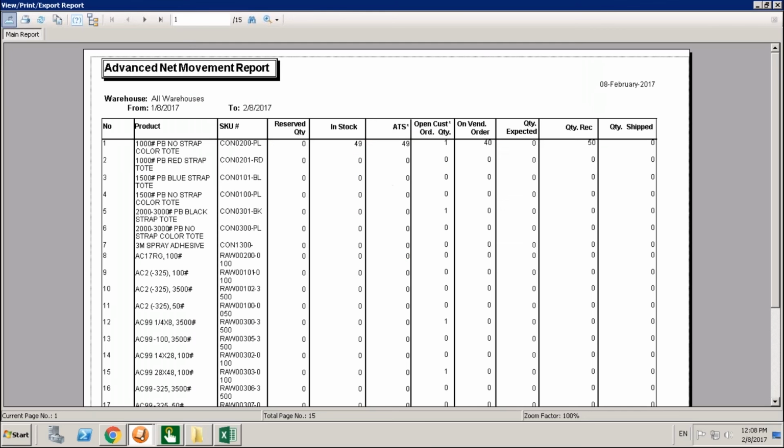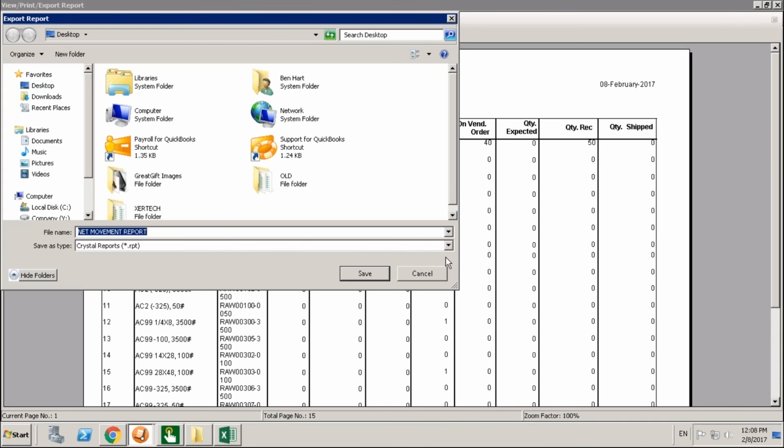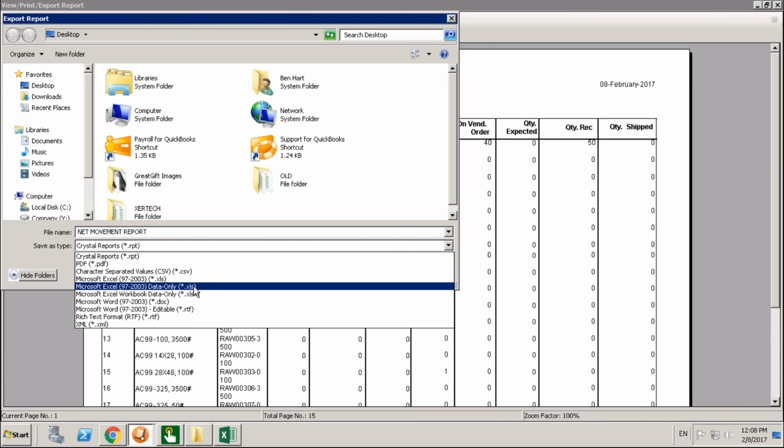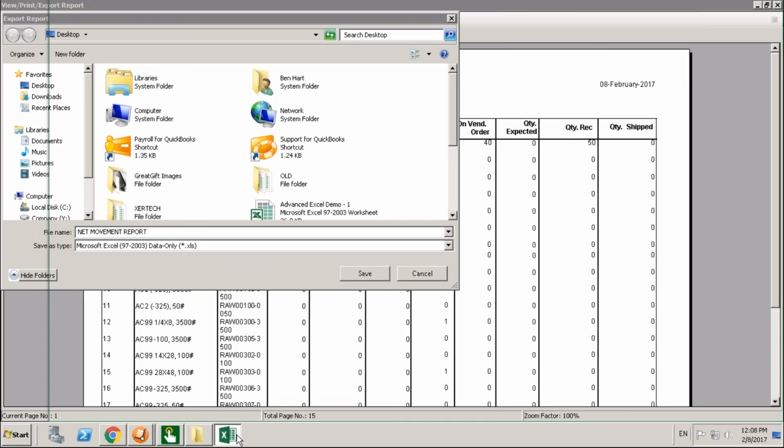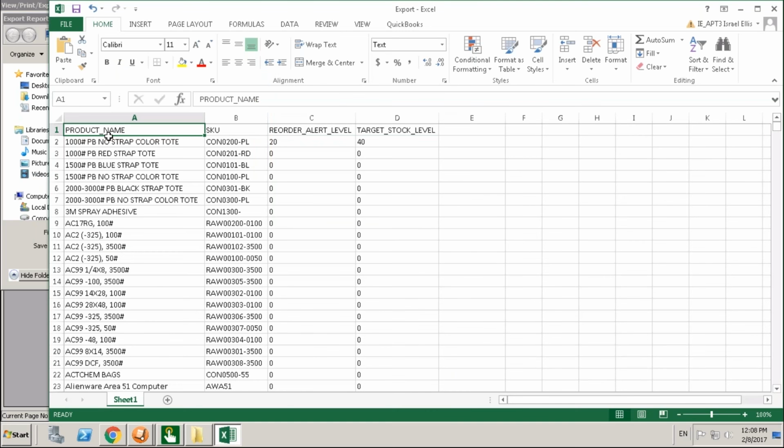So here we can look at each SKU, and we can see what was received over the last month and what was shipped. Now, if we're clever, what we can do is we can actually go ahead and save this and export this as Excel. And what I recommend is Excel data only. And go ahead and push that out. And then you can just easily cut and paste, because both of them are sorted by SKU or by product name, and cut and paste that information in next to your reorder alert level and your target. Put in your formulas, and you'll very quickly come up with what your new target level should be. You can then import those back into AdvancePro.